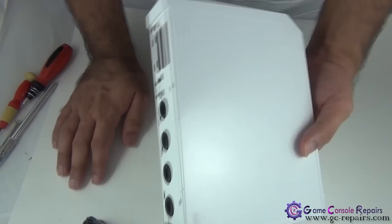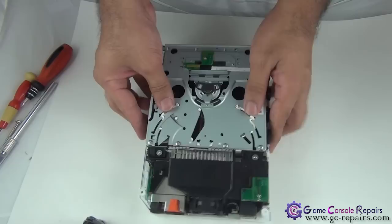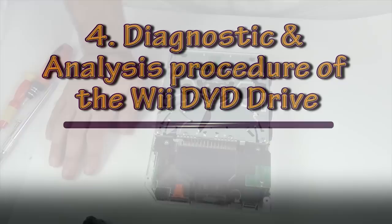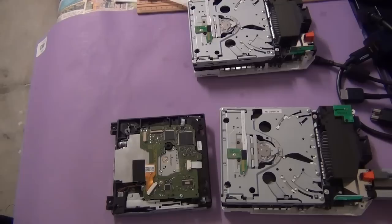Now you can simply pull up the top cover. This comes off. Next, you'll remove the DVD drive. Alright, we've got a few experiments to conduct here just to rule out whether the problem is in the laser motor assembly or the lens module.